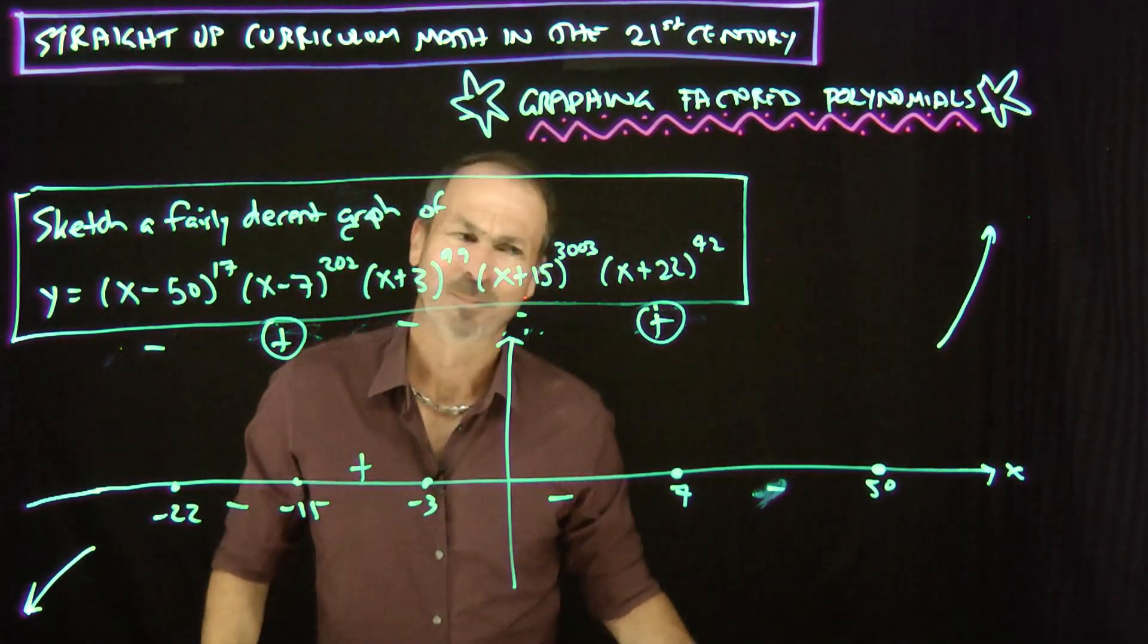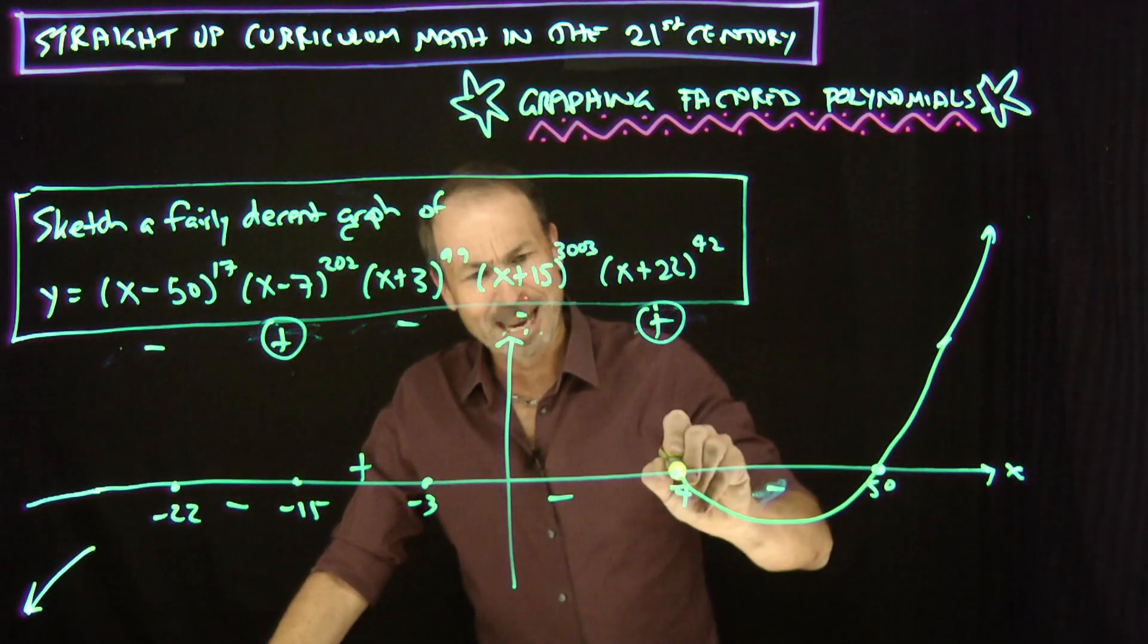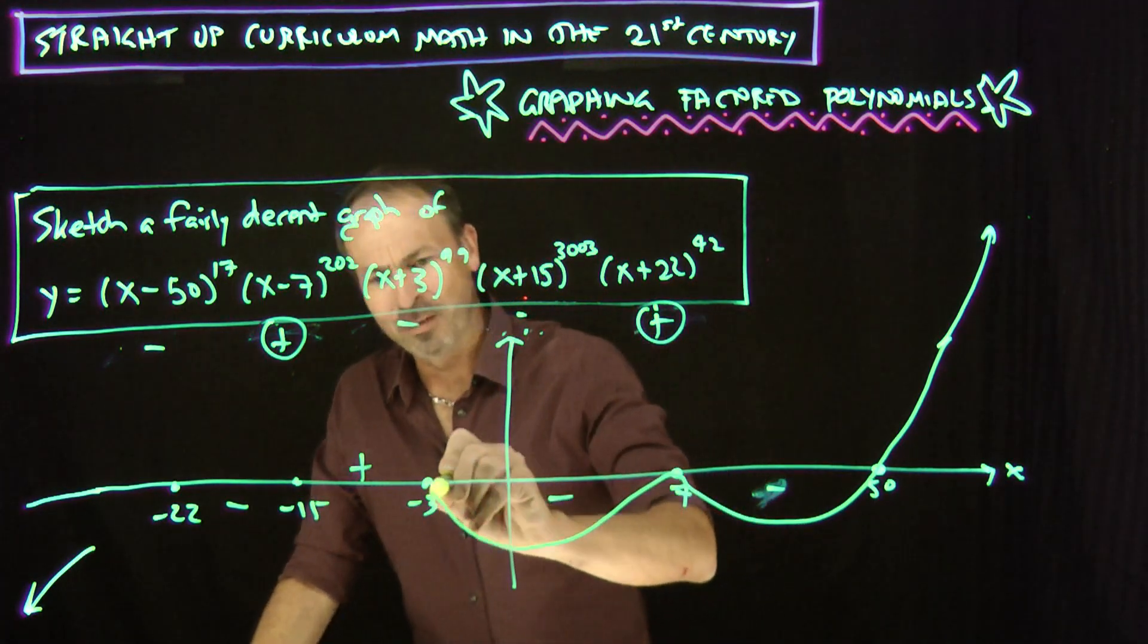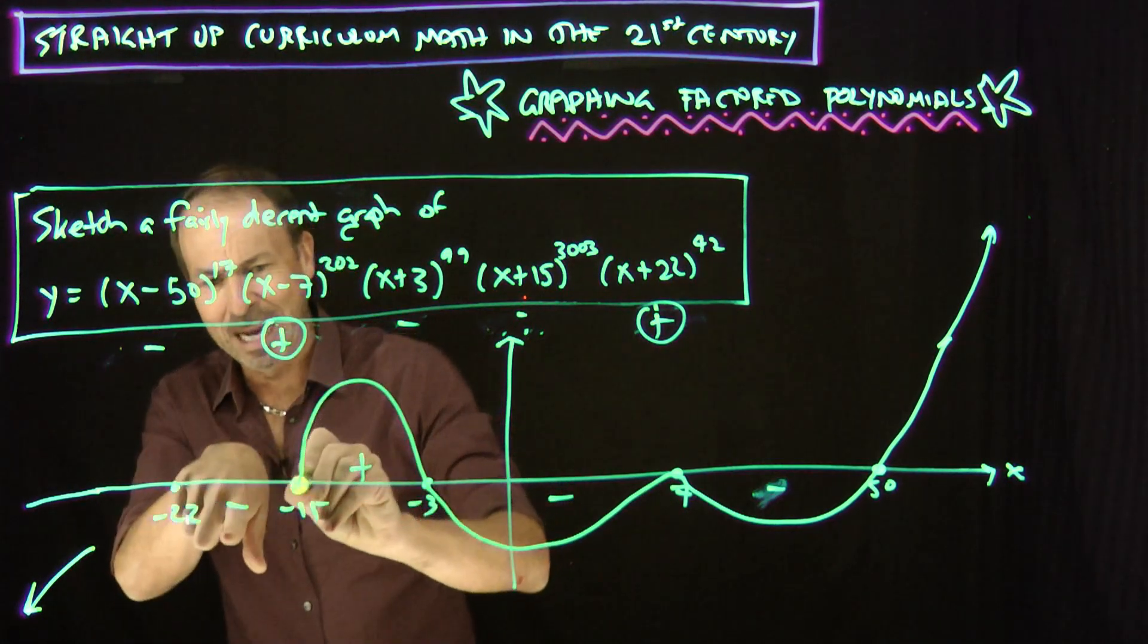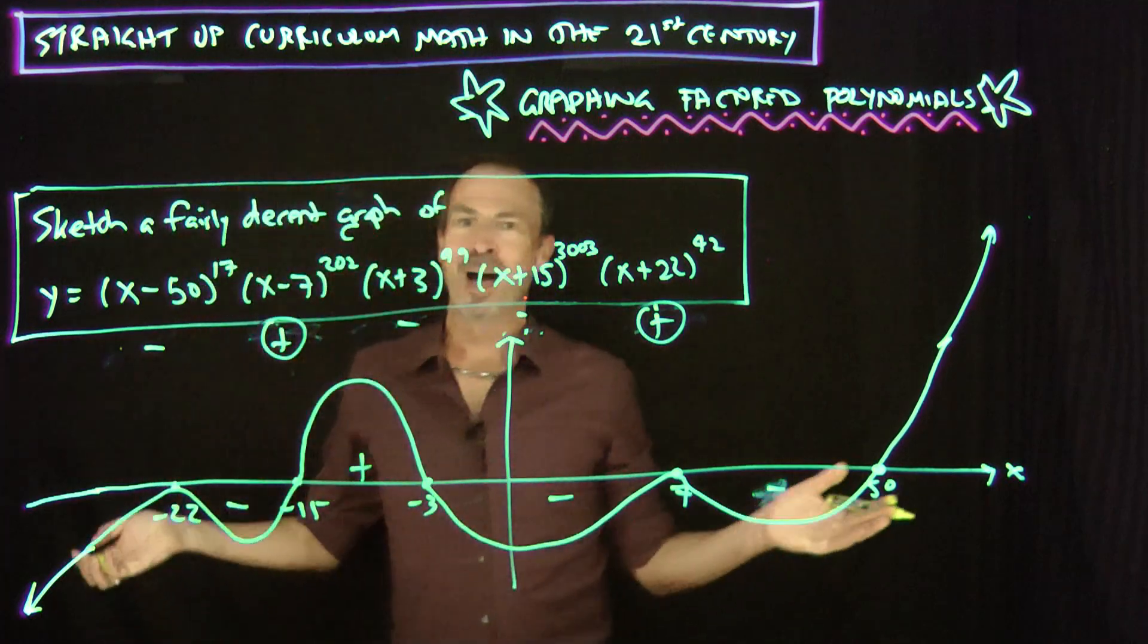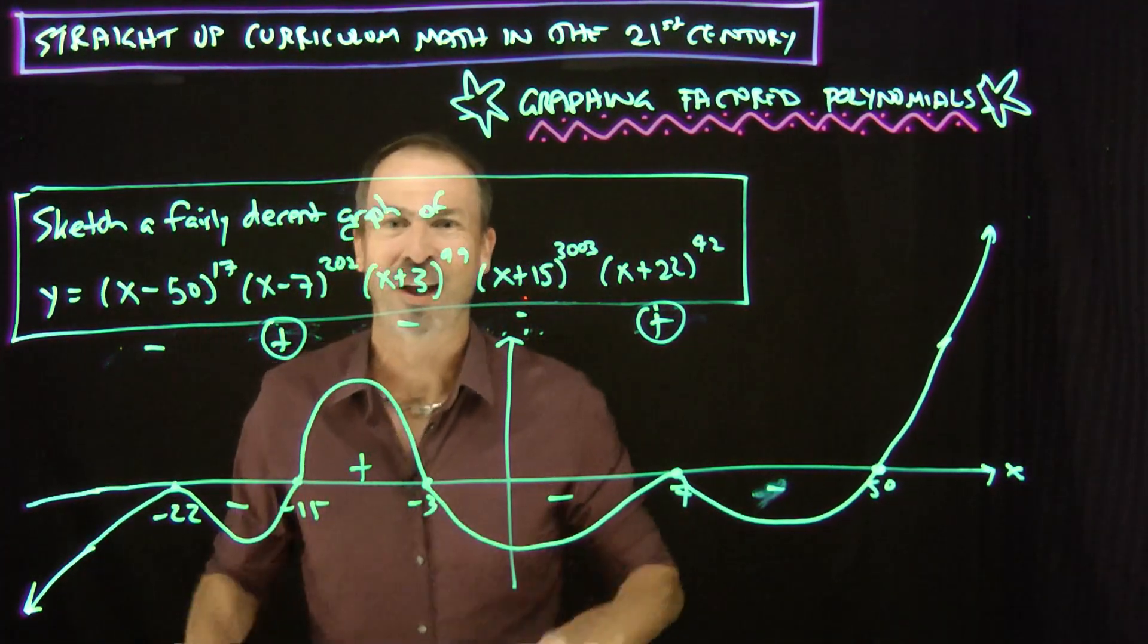So what's my graph doing? Well, it must be coming down to zero. It's negative for a while. Then it's negative again. But it has to be at zero there. I guess it just bounces. And then it comes over here. It has to be positive for this part. Okay, positive. And then it has to go down to being negative. And then it has to be negative again. I guess that's my graph. And I guess I've just drawn a fairly decent sketch of that graph. Wow. Wow. Wow. I love that.